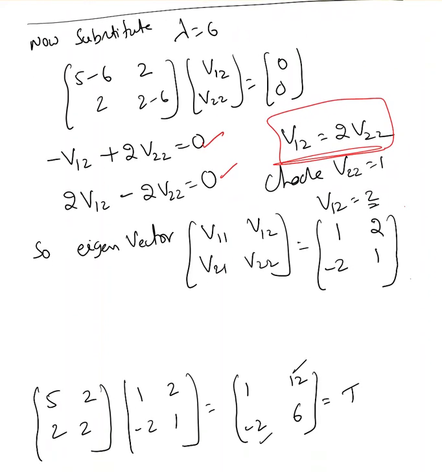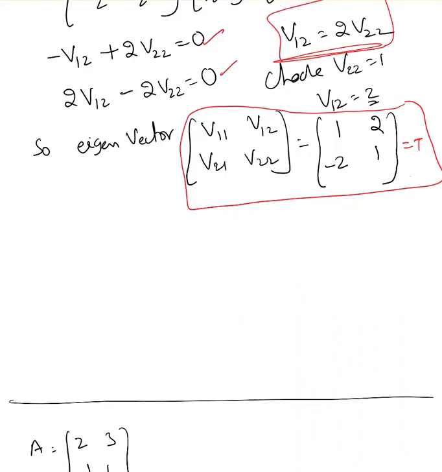I'm going to call this a T matrix. We'll talk about the T matrix later on, but I'm calling it a T matrix. Now if I multiply the given A with the T matrix, I will not end up with a scalar times the T matrix. It's going to be a different value, because this is not the eigenvector of A. Usually the size of this eigenvector is smaller than the size of A.